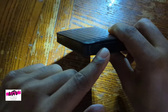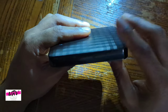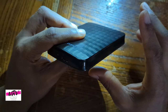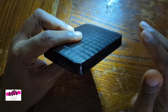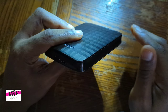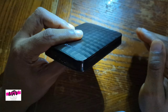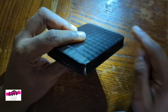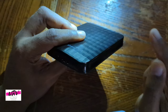Sometimes you're going to see a blue light just stationary right there, but it doesn't mean that it's broken. Sometimes the blue light flashes as well. On both occasions, it doesn't mean the thing is broken, okay? The main way of deciphering that this thing is not working is when you plug it into another computer and it doesn't show what is on the hard drive. That is a clear sign that the thing doesn't work. Also, if you plug it into your TV and nothing comes up, not a USB drive, then you know that the thing is not working.